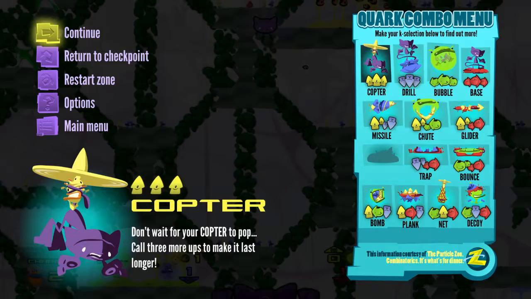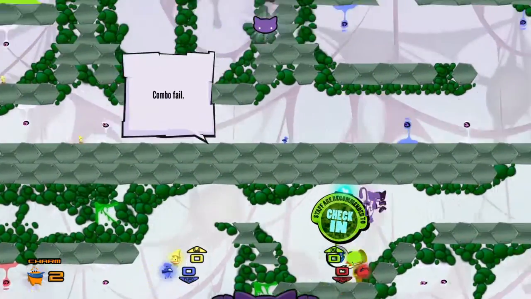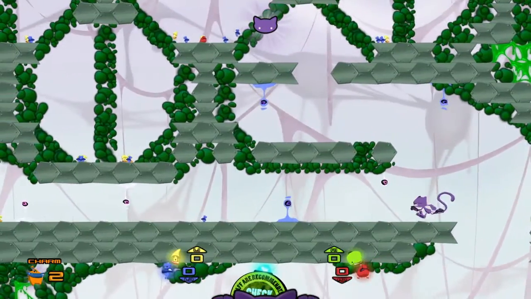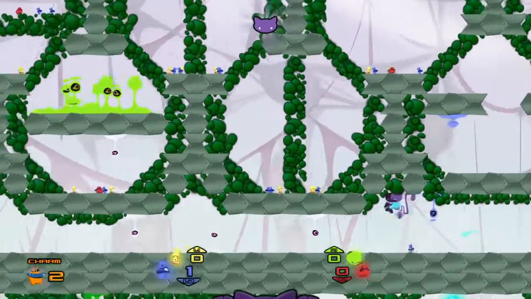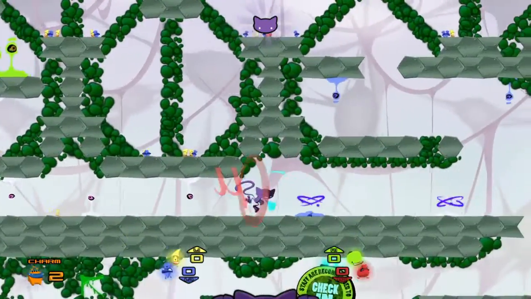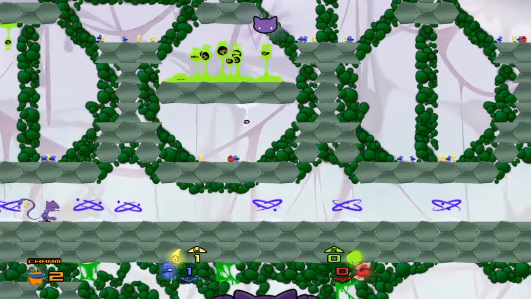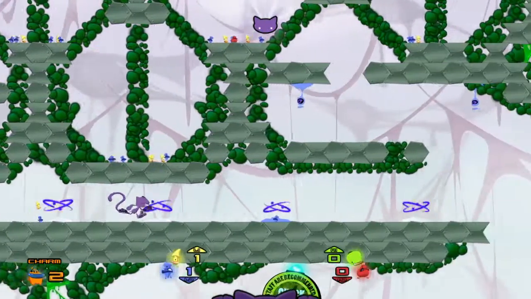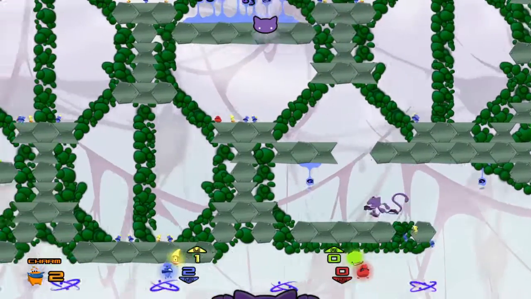And if you happen to spend the quarks and you miss your target, you lose them. Which is why, you see, I just had a restart from the checkpoint there. And each section has an exit that you need to get to. And usually you need to spend your quarks wisely and just right to get to that point.